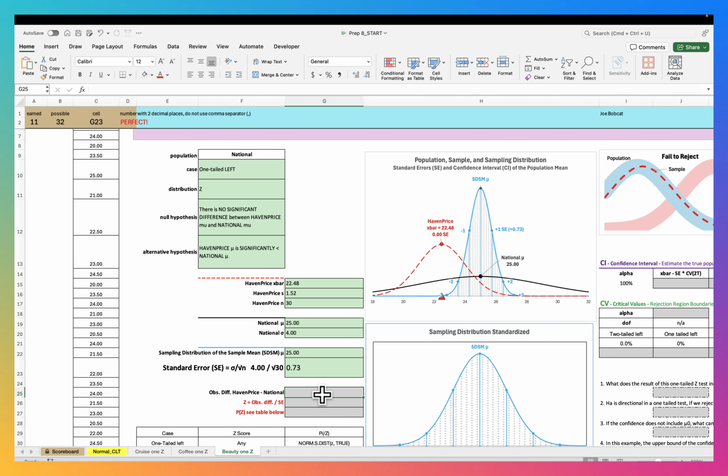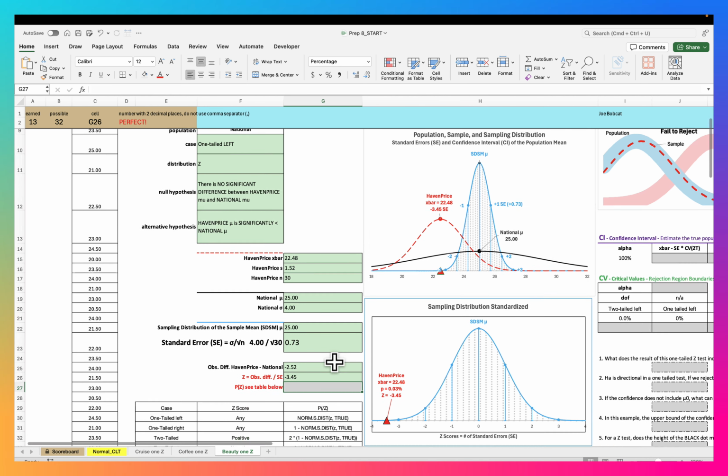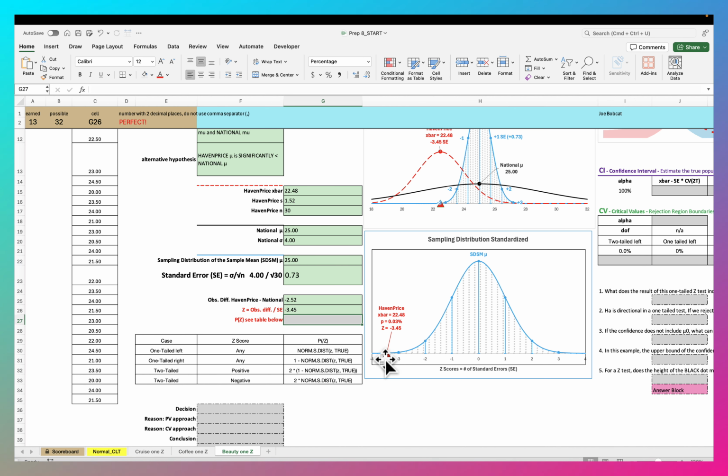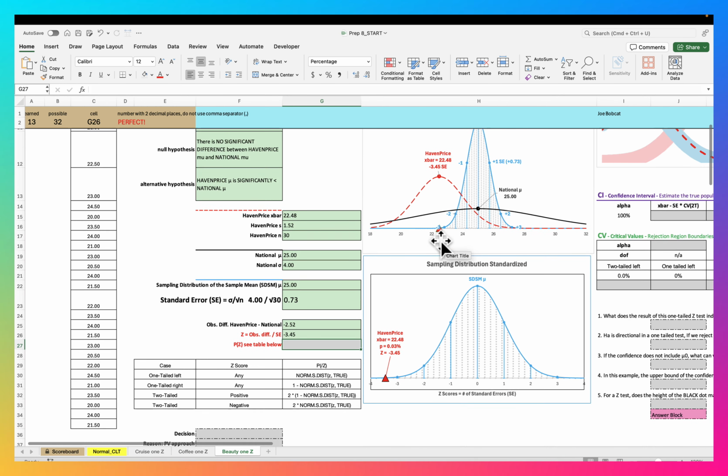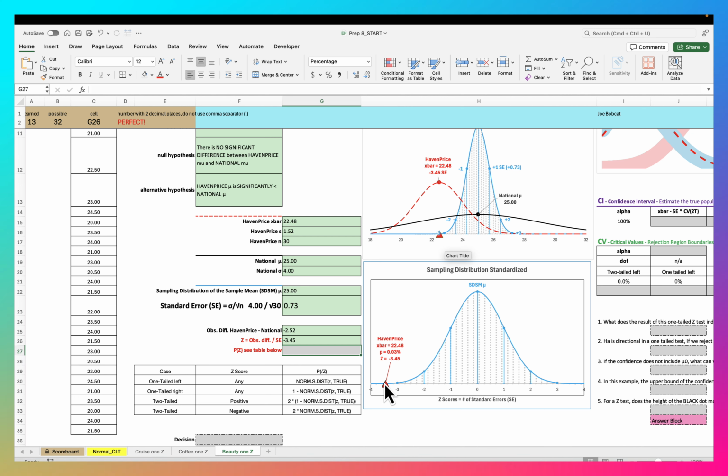Okay, let's go a little bit further before we check out the graphs. So we'll take this minus that. And then our z-score is going to be equal to the observed difference divided by the standard error. And here's our z-value way out here. So it's certainly looking like a reject. If you look, here you're in the tail, deep in the tail. In fact, here we actually know it's a reject because it's already calculated the p-value for us. But let's see if we can get that same calculation ourselves.